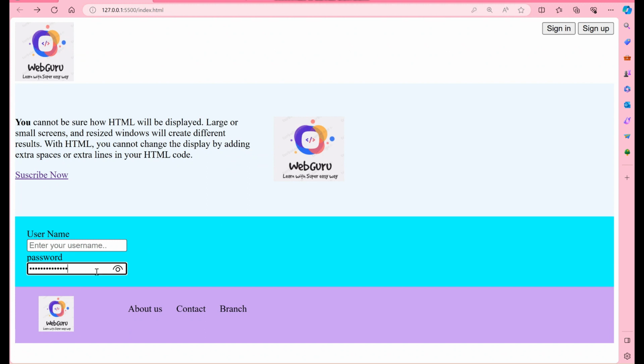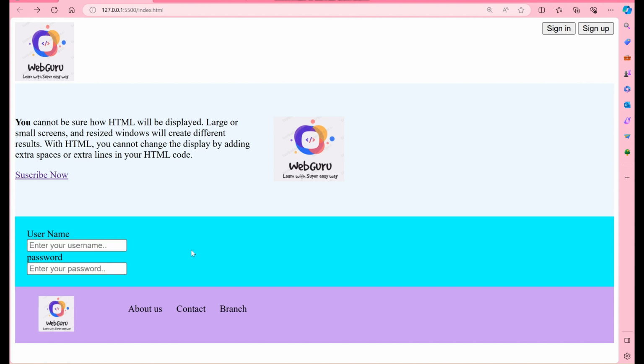You can see the password is there, and whatever features we have in the browser, we generally need them here and they show here.